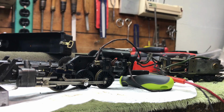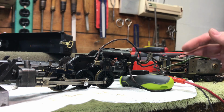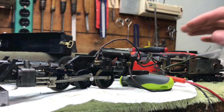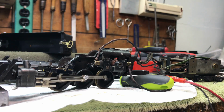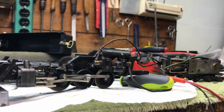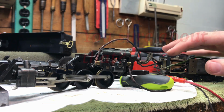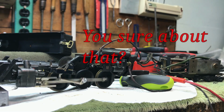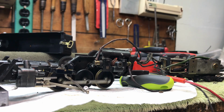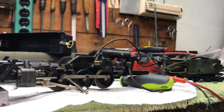The gears are lubricated, the side rod mechanisms are reinstalled, and the reverse mechanism in the tender is working correctly. Let's test this thing out. Let's give it a little voltage. Wow, this thing runs great. Stop, change direction. What did I say about running great? Yeah, well, okay. It probably needs a little work.